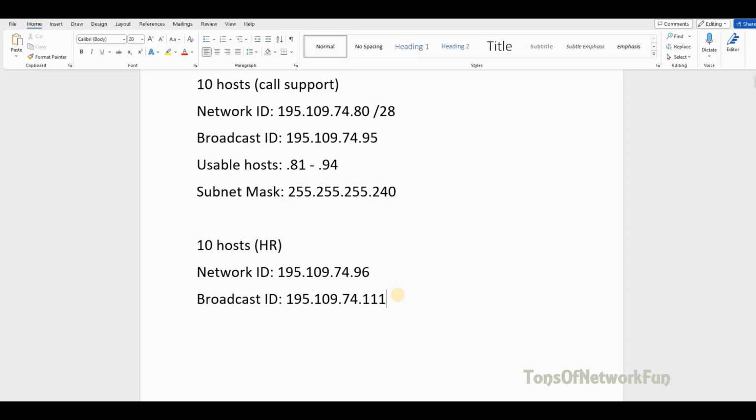Now the next subnet will start at 112. Usable hosts, what's in between .96 and .111: .97 until .110. Subnet mask same, right? 255.255.255.240. Now we have everything figured out.